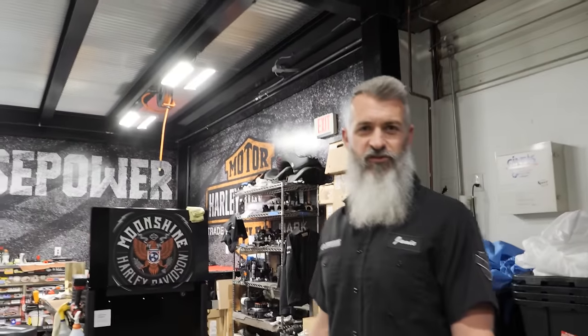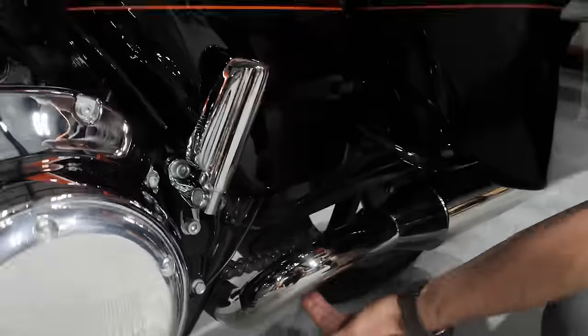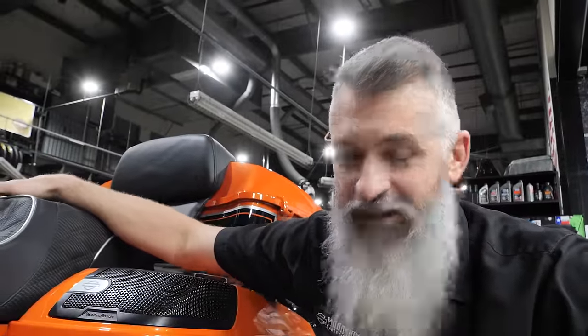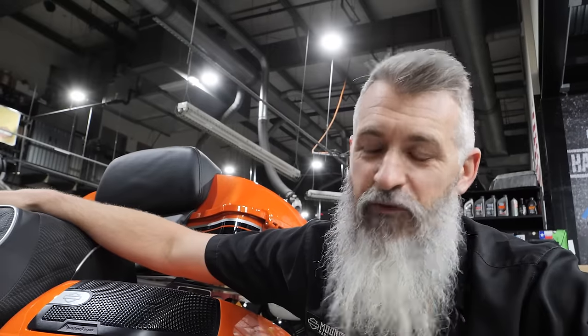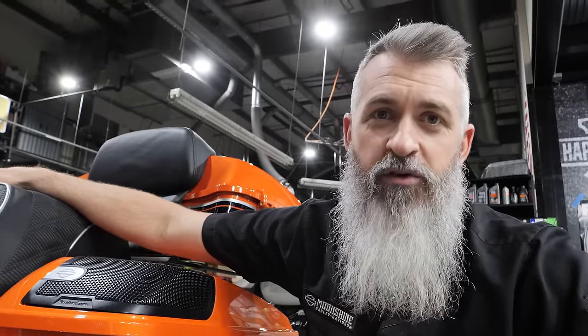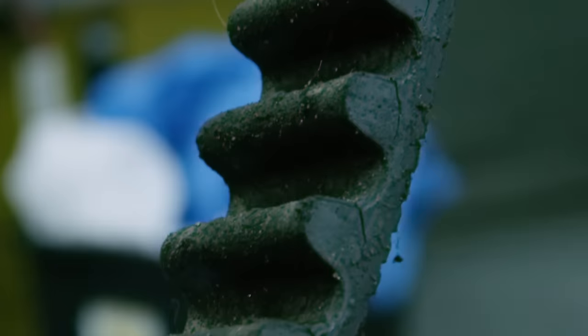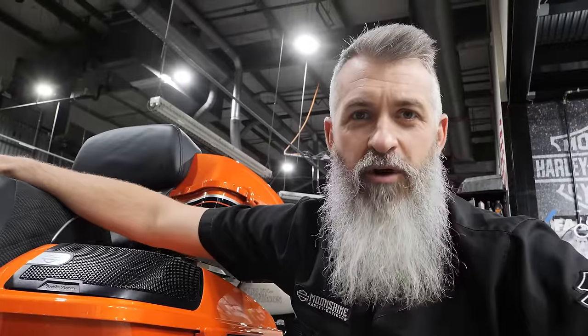We should probably show the chain conversion on the rear end. We get a lot of questions: do I need a chain? My answer is it depends on how you're going to ride. If you're going to melee your bike and you're full send, you probably need a chain. If you're easy on your bike, just rolling into the power and not dropping the clutch or trying to wheelie, a belt will handle a lot of abuse. An easy way to figure out if you need a chain is to start checking your belt — if you see teeth missing or chunks missing, you're going to need a chain eventually. The chain has to be cleaned, it's noisier, and it needs more adjustment. So if you can rock the belt, highly recommend staying with the belt.